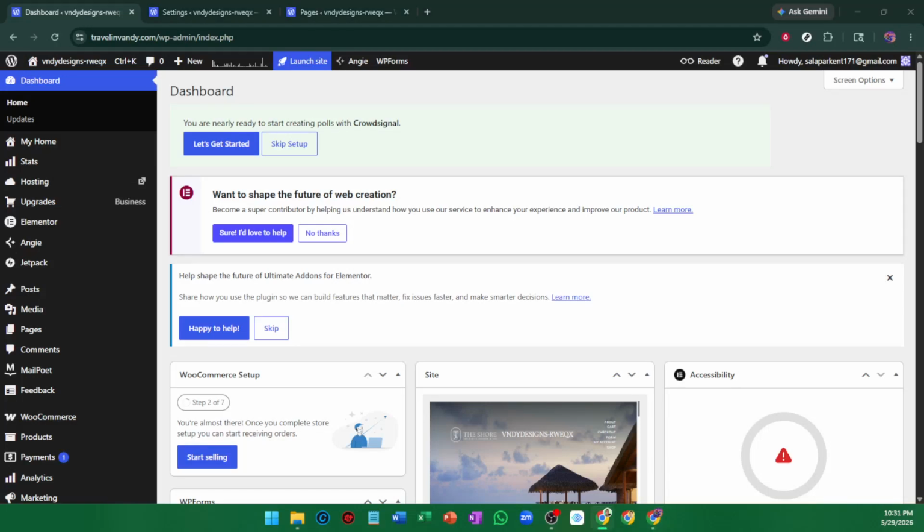In today's video, I'm going to teach you how to use the Mega Menu widget in Elementor, full tutorial. A Mega Menu lets you turn a single dropdown into a rich, multi-column layout with images, icons, and neatly organized links. To begin, head to your WordPress dashboard.